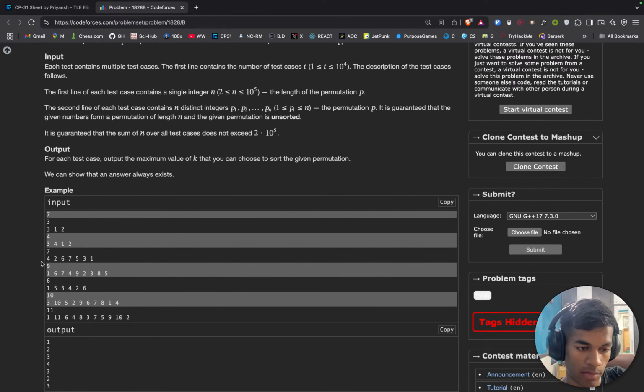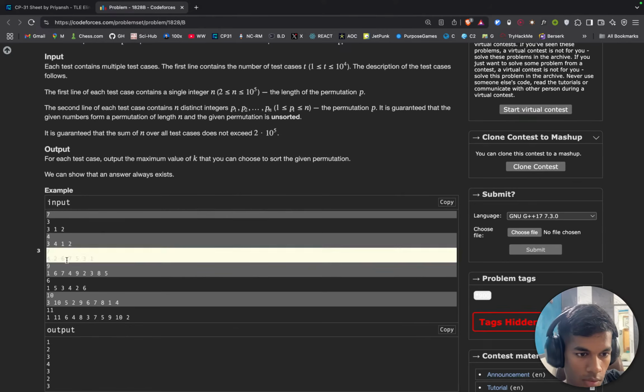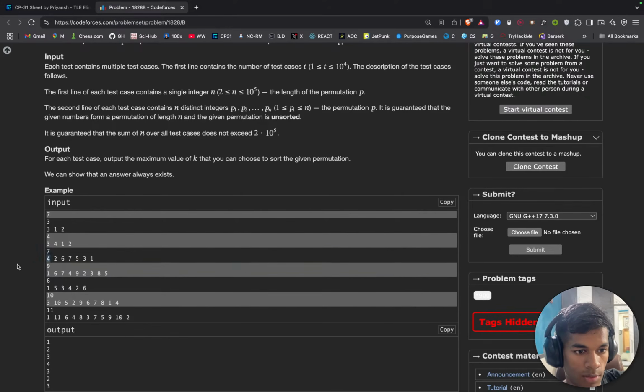What is the maximum distance that an element has to move? Wait, smallest distance, which is not the element itself. So this 4 has to go there, which is 3 places.